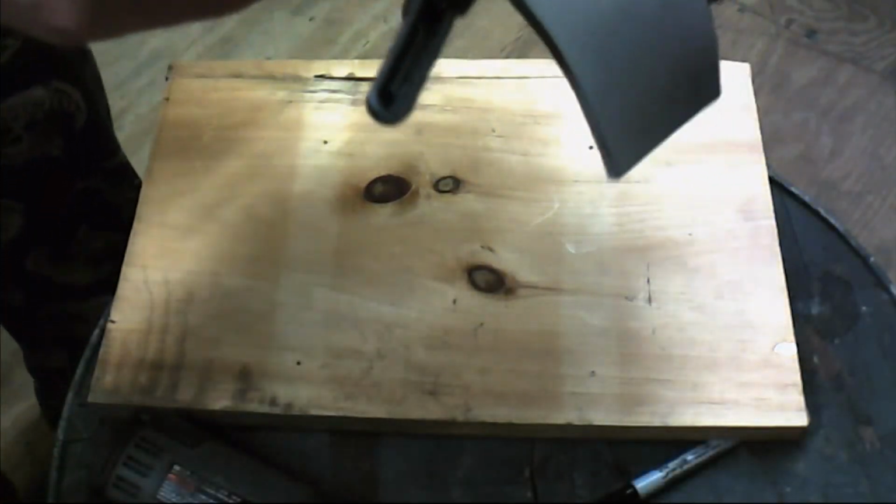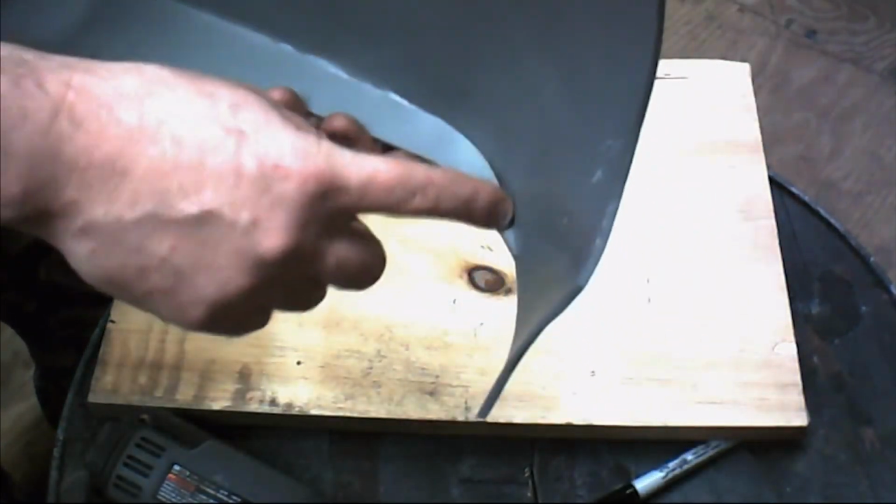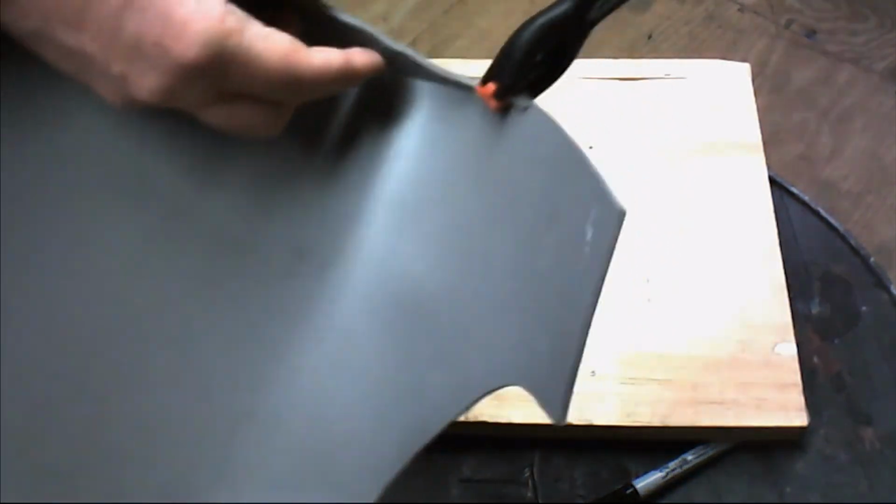Now we'll let this dry, and we'll come back to it. We'll do some cleanup. We're going to put some hot glue on the inside here, on these inside edges, just so they stay nice and firmed up, and then we should be good to go.